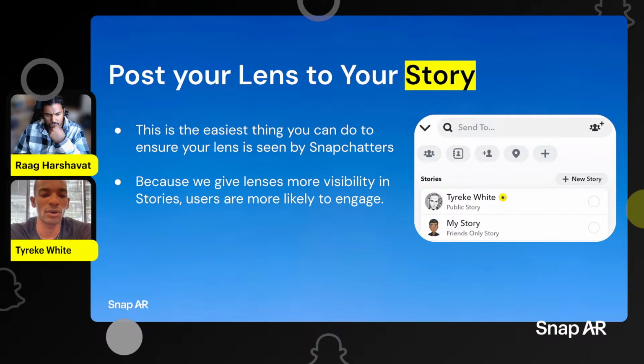And to reiterate what we talked about earlier in the slides, with that new feature we now have on stories, when you post your lenses to your story, Snapchatters are going to have an easier time determining that A, there's a lens being used in the story, B, how many views it has, and C, they're probably going to be more likely to click on it. And stories stay live for 24 hours, so you have a longer time for people to see your lens and interact with it. So I highly, highly encourage you to post your own lens to your stories.